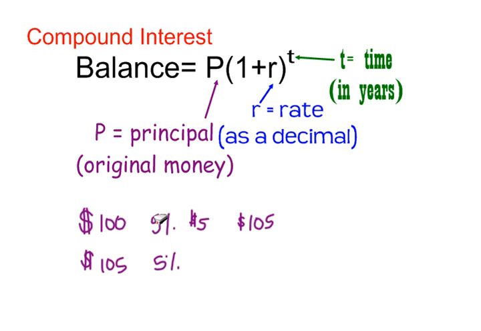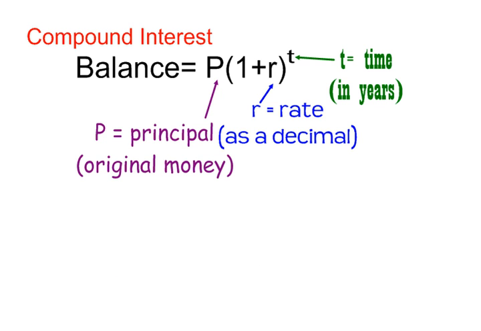So this equation is a little bit more complicated. It's got the same components. P stands for principal, which is the original money. R stands for the rate. They're going to give you the rate as a percentage, and we'll change it to a decimal. And T stands for time in years. Now this one is weird because it has this quantity, 1 plus R, and it is raised to the T power. So when we do these calculations, you guys will be using a calculator to do these calculations. This is not something I would ask you to do by hand.